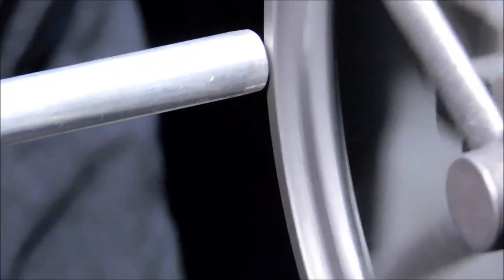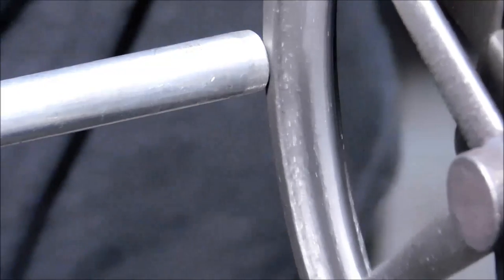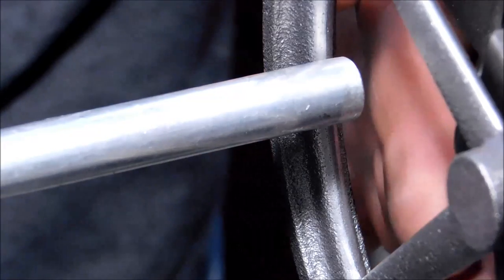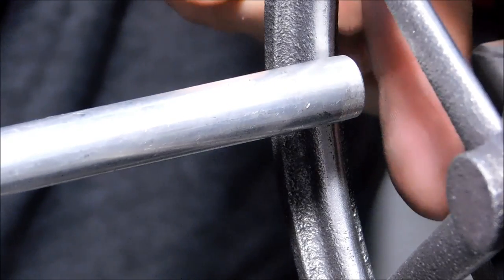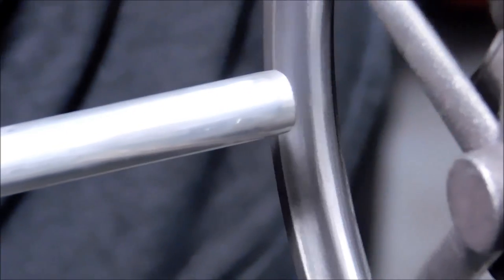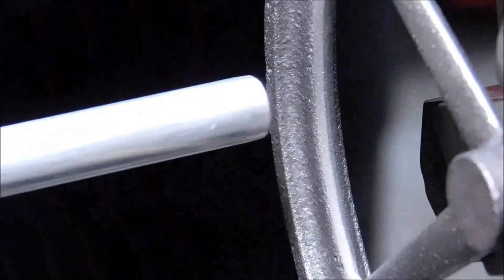Before I center drill it, I want to get it to run as close as possible. I did the same thing with the ID. You can probably use an indicator, but I don't believe in indicators on castings. I never have, never will. And by just moving it around, looking at the gap, I'm pleased with what I got. Center drill it, put a live center in, turn the OD.